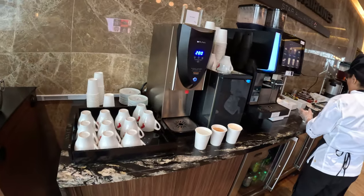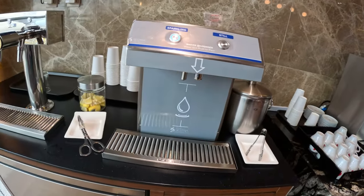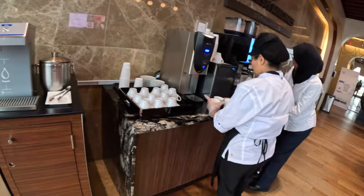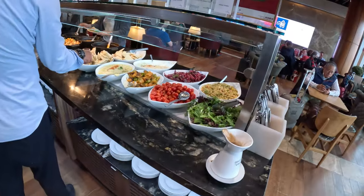There's everything right there for everybody to drink. These guys really know exactly how to treat people nicely — I'm talking out of experience. There's even water right here for you. I'll go back to the buffet right there just to show you what they're offering — I was really impressed.